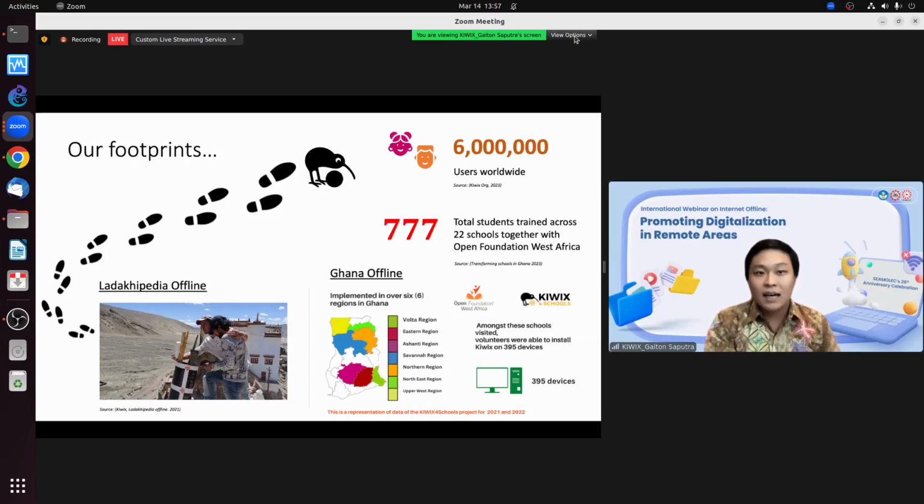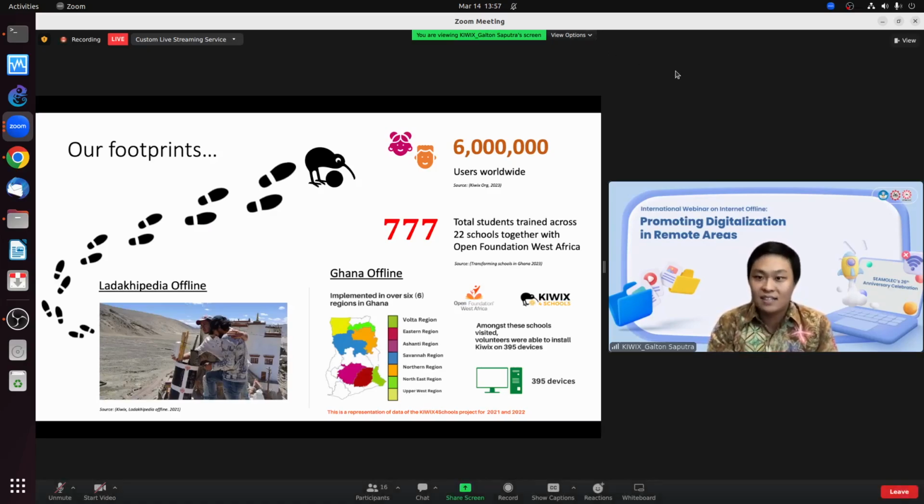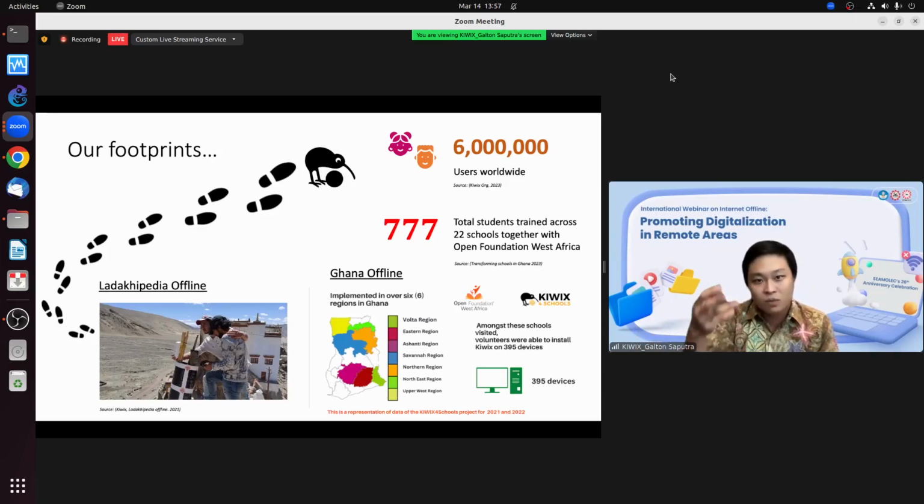What is this? In 2021, in the villages of the Indian Himalaya of Ladakh, over 75% of students and adult learners had no access to learning since the start of the COVID-19 crisis. This presents the problem statement: remote and geographical challenges translating to a lack of digital infrastructure, meaning they don't have 3G towers and can't afford high data charges.